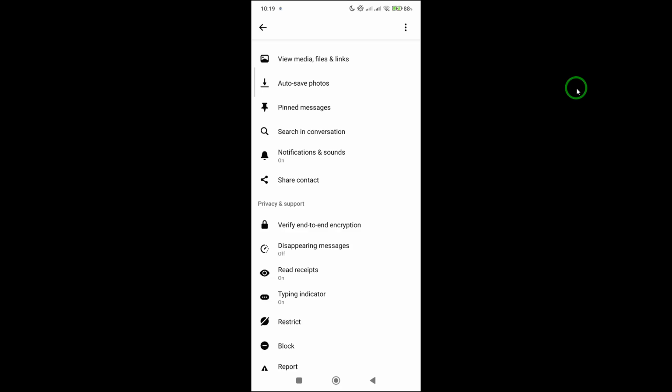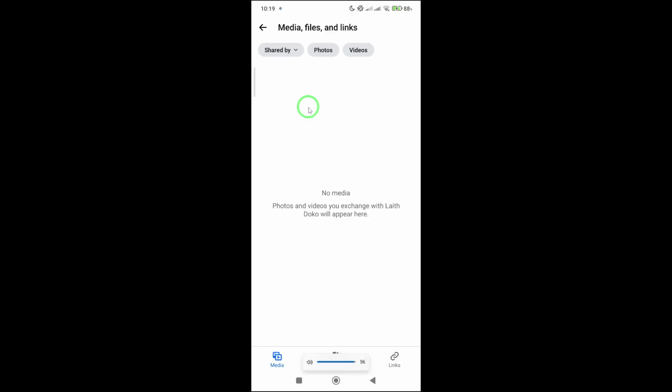At the top of the chat screen, you'll see the person's name or profile picture. Tap that area to open the contact details panel. This is the gateway to all the media and links shared in that chat. On some devices, you might swipe down a tiny bit to reveal the options, but most users will just tap the name or picture directly.